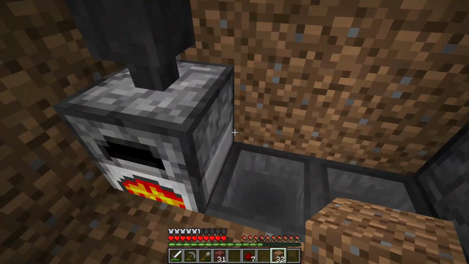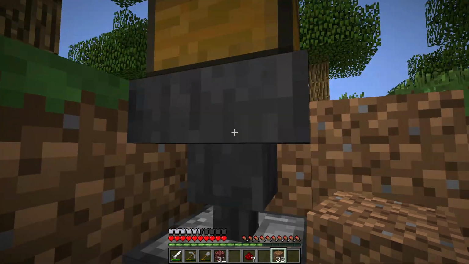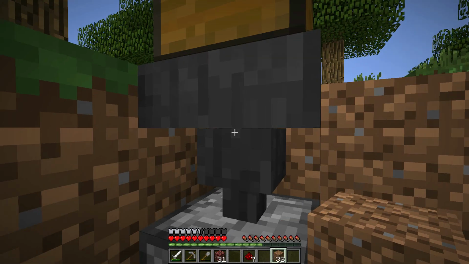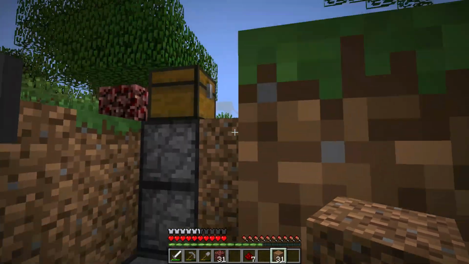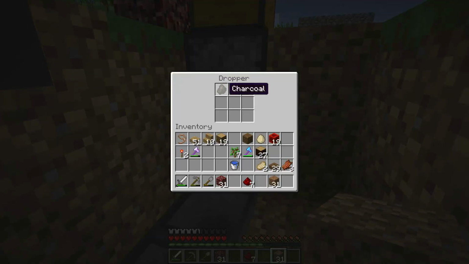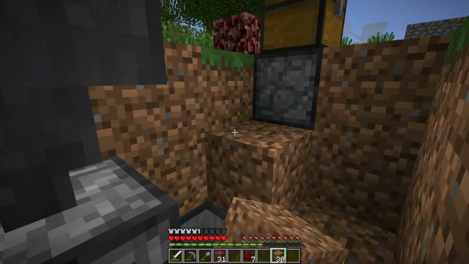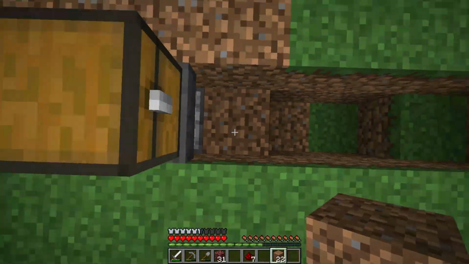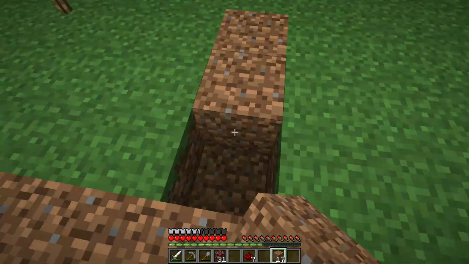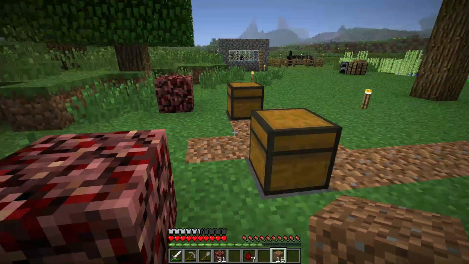So let's go ahead. We don't need access to our furnace anymore. It's going to just keep filling up with charcoal. All the input we need is through this chest here, so we don't need access to any of this stuff here anymore. Well, we'll end up with one piece of charcoal basically wasted because it'll get stuck in that dropper, but in the grand scheme of things, it really doesn't matter. So here we go. And there is our machine.